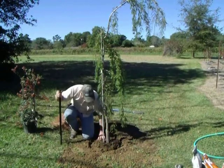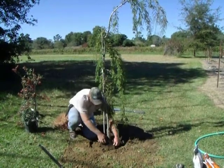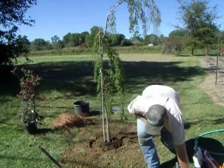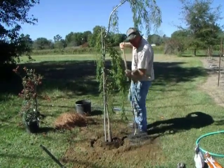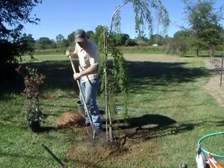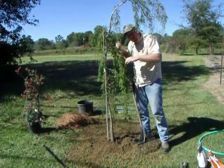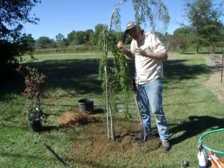As you notice, the root ball is slightly bulging from the surface — there's one root I overlooked crossing over at the top, so you can examine it again. Be careful about root disturbance during spring and summer. Now there's a lot of controversy on whether to build a watering berm to plant a tree, and really, it's not the best practice. It actually impedes your top feeder roots from wanting to reach out and spread. It creates a ring around the tree where the roots can't access oxygen, so it will actually inhibit fast root expansion.